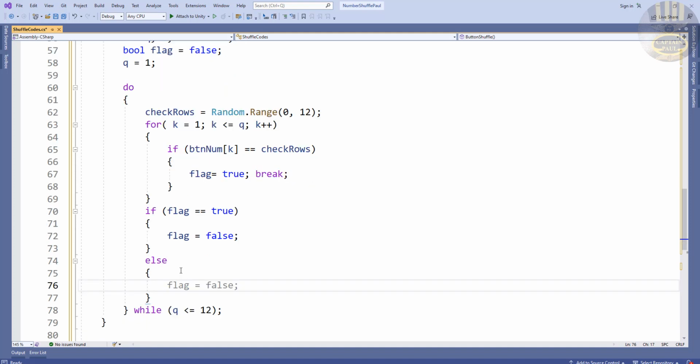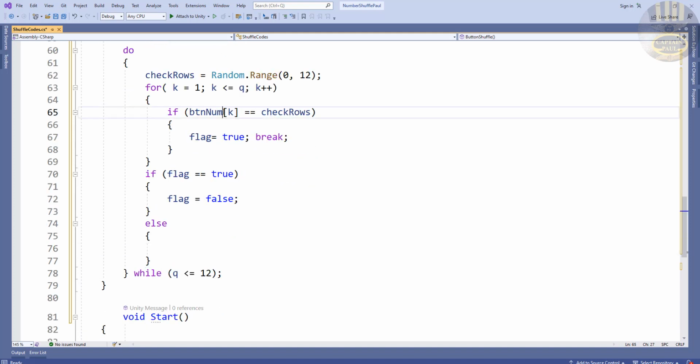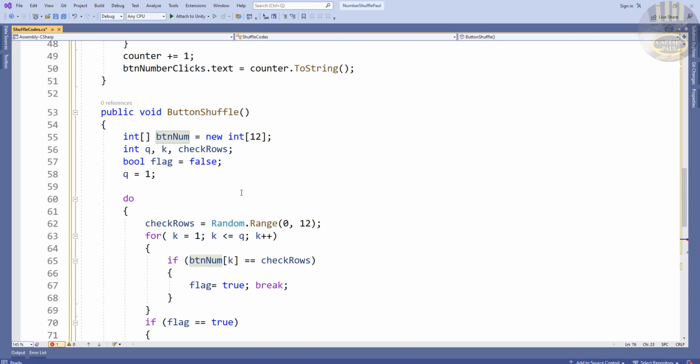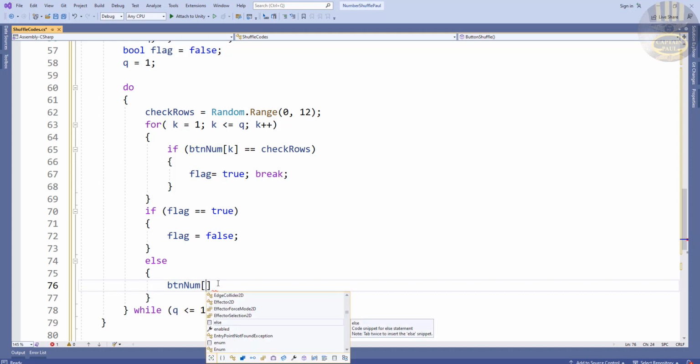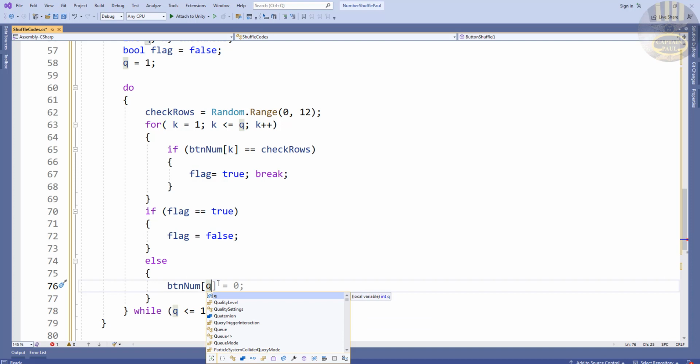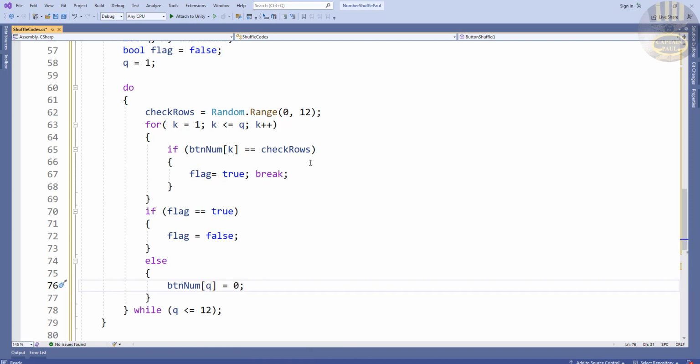Bring that down. Button number, actually button number would be Q, not K. Button number Q equals row plate, check row.